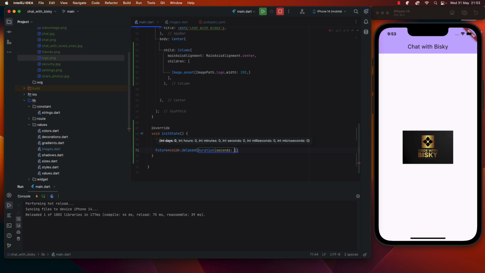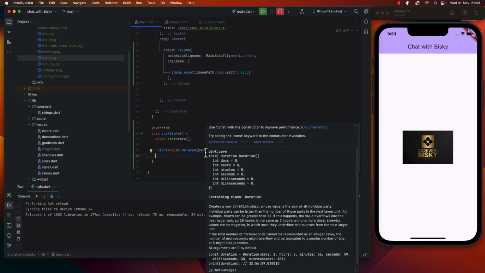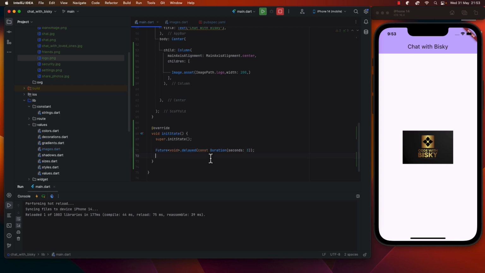Let's delay by 3 seconds. Then after 3 seconds, we then move to the next page. So here, add a constant modifier, and then here we navigate to the next page. So here we can navigate to intro screen.